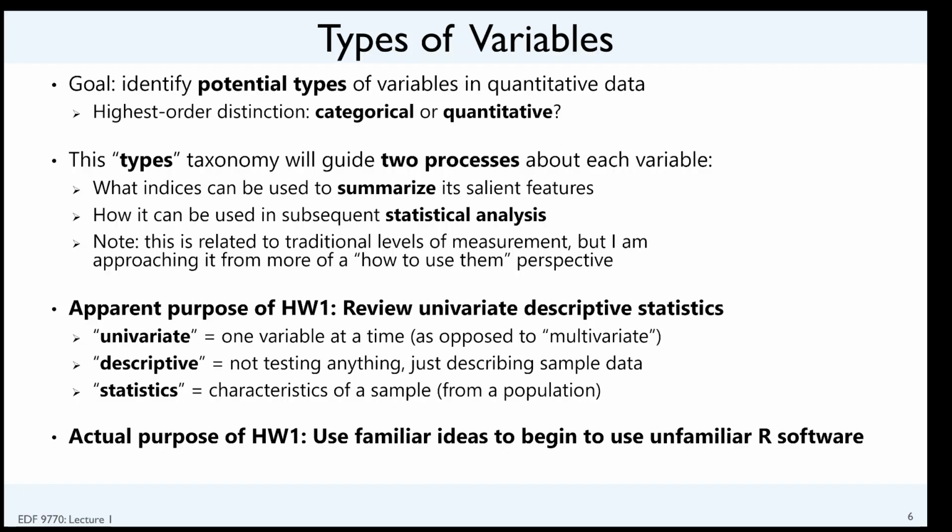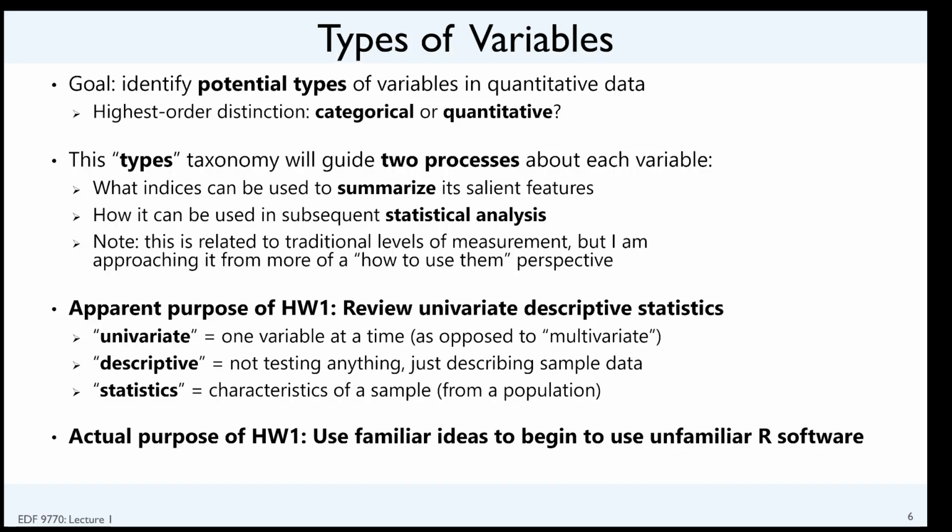The actual purpose of homework 1, though, because these are all things that I'm guessing you've seen before, is to use familiar ideas as the basis for getting started with R. I will say, students in the past have used the software they already know to do homework 1 and done it successfully, right? If you know how to use JMP, you can do homework 1 using JMP, but that kind of defeats the purpose. The idea is to get you started in R with something you know, like you know what a mean is. So I'm hopeful that you can take the resources that I'm putting together and start to get used to doing R.